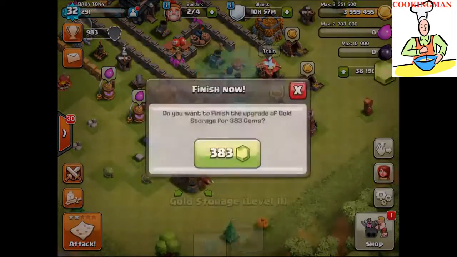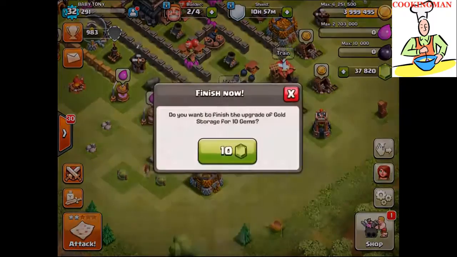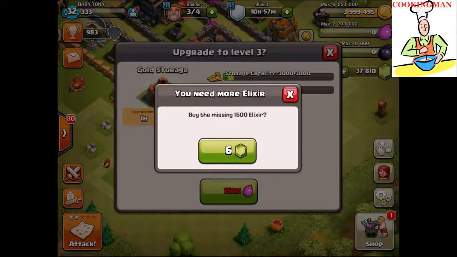Here we go, and there it is, I believe. We can't upgrade that anymore. Yes, we can, because we need to beat Town Hall 11. Don't worry. We will beat Town Hall 11 shortly, guys.